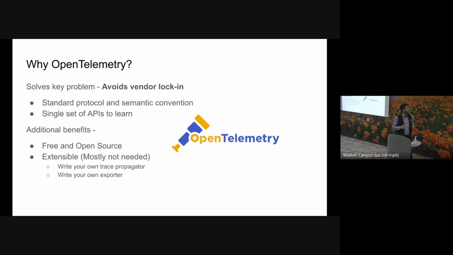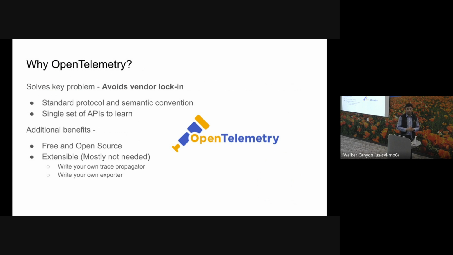That's where libraries like OpenTelemetry come in, where the idea is you have the standard protocol, a set of semantic conventions, and this very common API across its language implementations to just use, figure out, and get observability. How this works at the vendor side of things is vendors would have an exporter, right? So let's say we are using Prometheus.